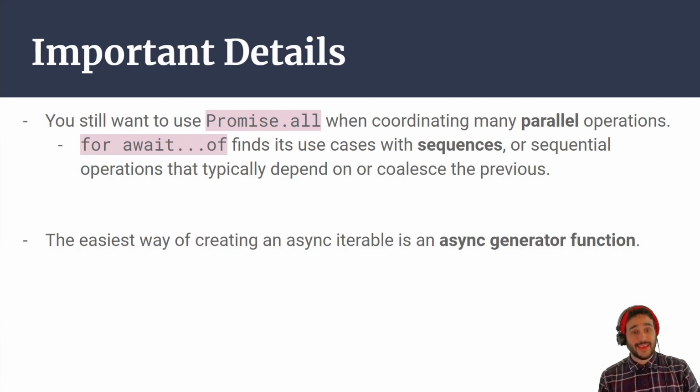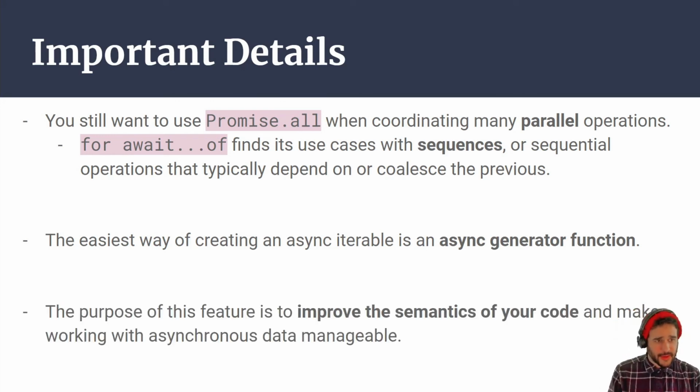I also want to comment that the easiest way to create an async iterable is not to implement the Symbol.asyncIterator key, although that's the core concept that you need to understand fundamentally to get what JavaScript is doing. The easiest way to generate an async iterable is to use an async generator function. And like I said, generators are very involved here, but also can be ignored, and the concept should still come through. Generators are what you would want to learn next to understand how to use it and the powerful semantics we get from this.